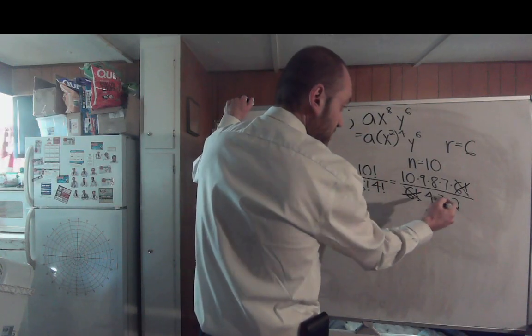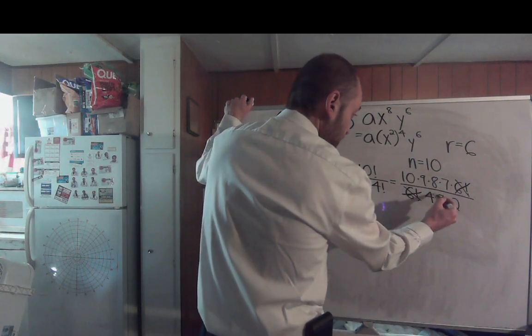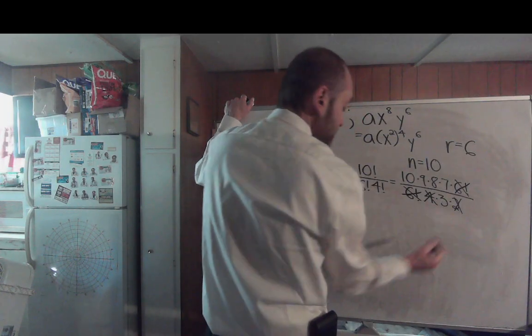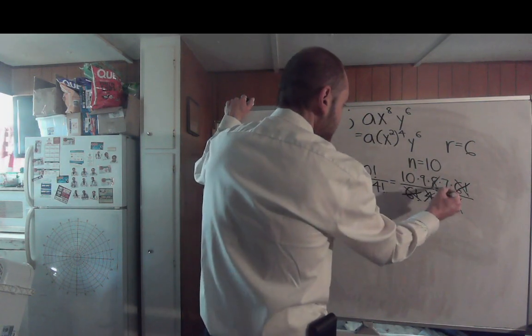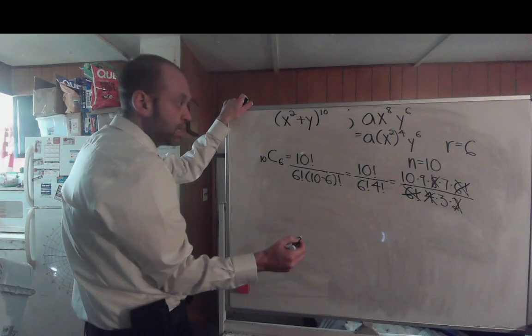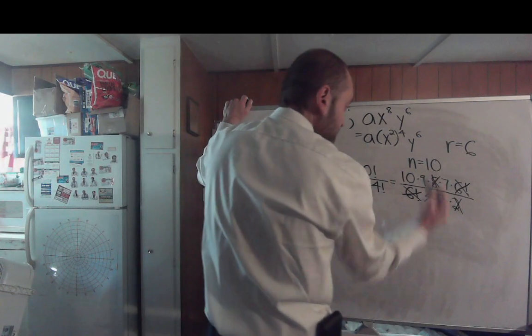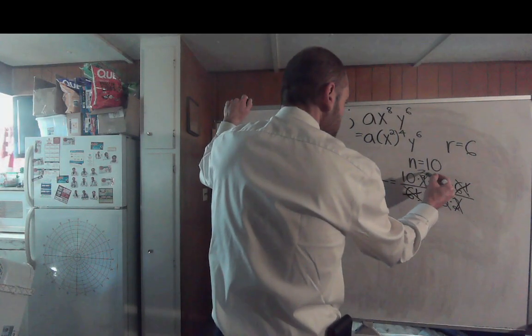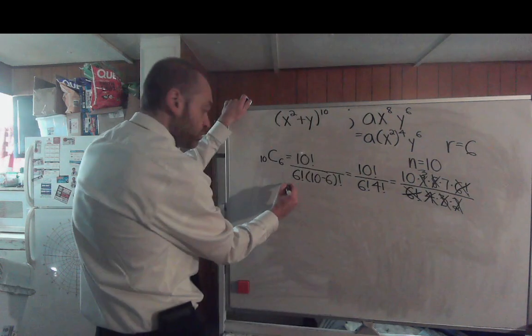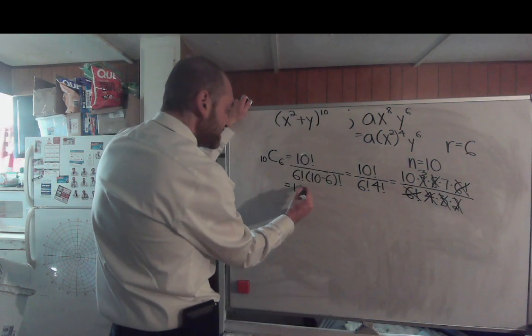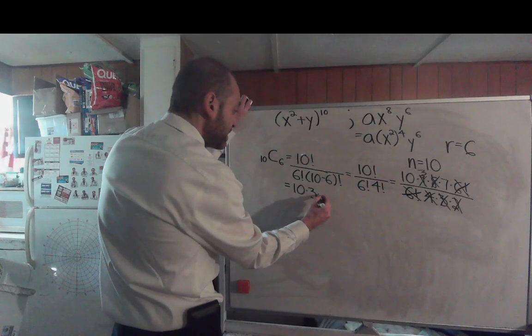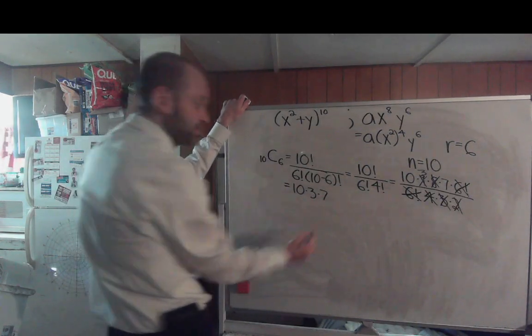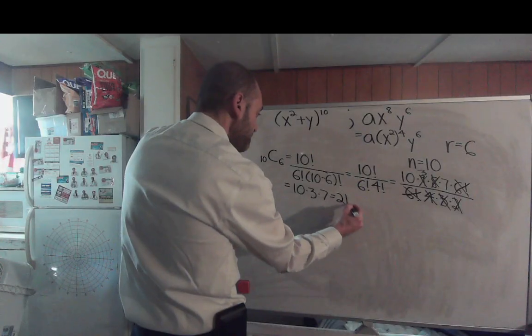Okay, well, guess what? 4 times 2 goes into 8, right? We can cancel both 4 and 2 in the denominator with the 8 in the numerator. And then 3 goes into 9 3 times, so the 3's gone. That 9 can turn into a 3. So what we're really left with is simply 10 times 3 times 7. Well, 30 times 7 is 210.